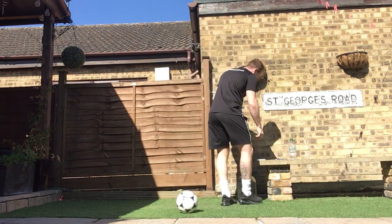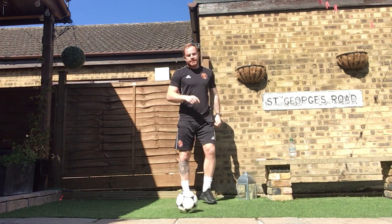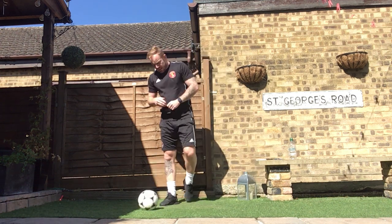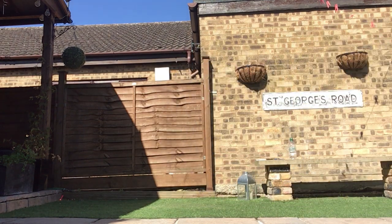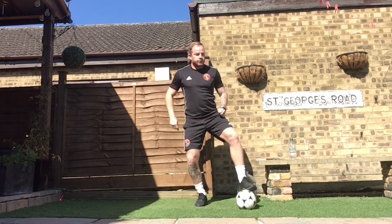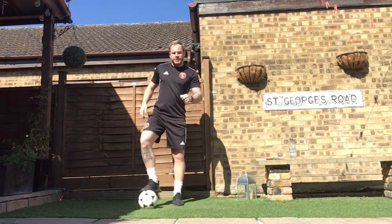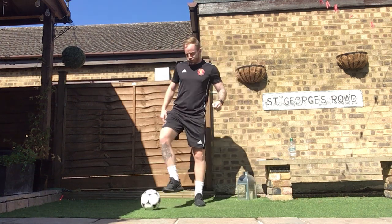Fantastic, write that down. This next one's probably going to be the trickiest of them all. We've got 2 variations here. So, first one, if you don't want to do the second one, just drag across and stop. Like that, drag across, stop. If you want to challenge yourself, just drag across and stop with the other foot behind your drag across leg.